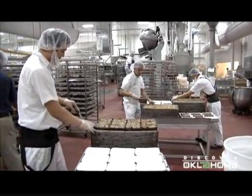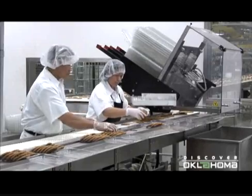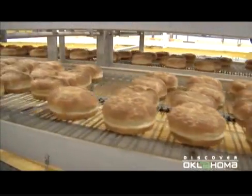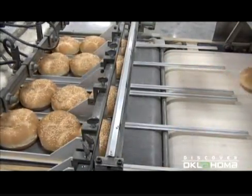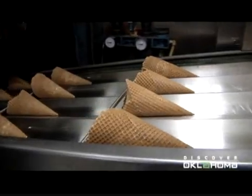And speaking of different things, there's so much going on at the Tuttle facilities. Inside the bakery area, at the one end of the plant, it's a synchronized dance of dough, twirling, kneading, rising, baking, and a mountain of conveyor belts transporting all the goodies to the designated destinations. And yes, I had to sample one of the cookies. Of course, timing is everything, and they've got this all down to a science and an art. The items leading the pack in the bakery are the hamburger buns and the ice cream cones.